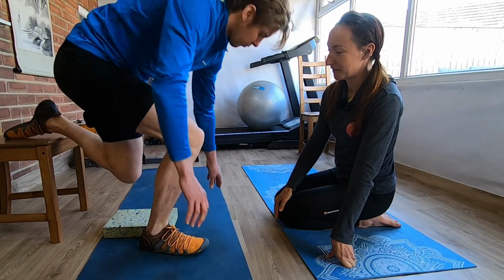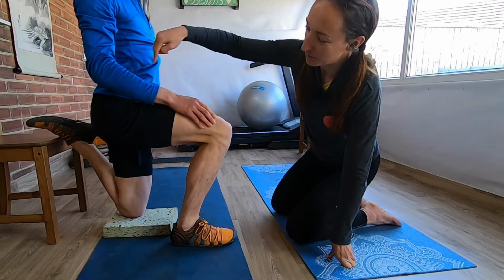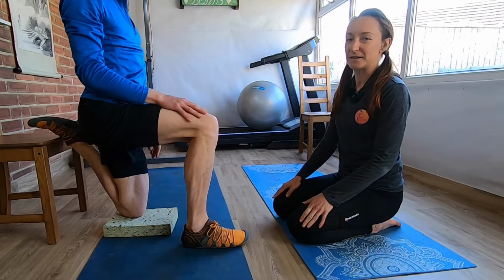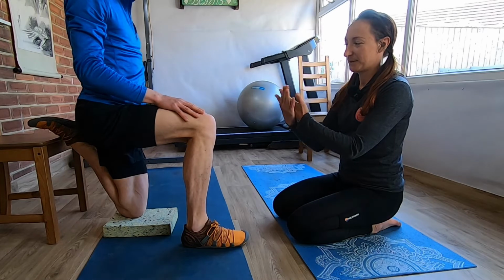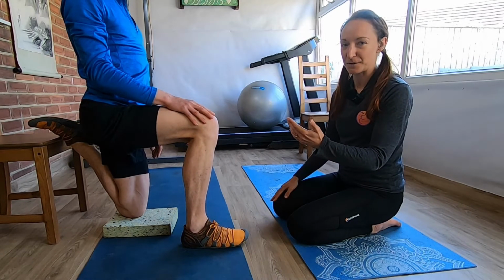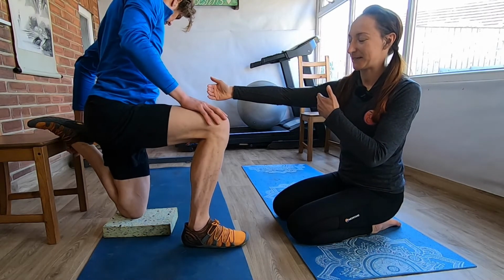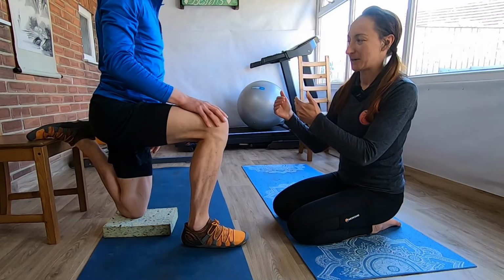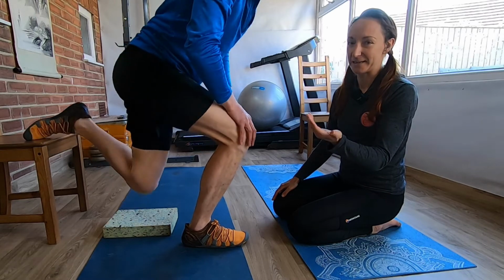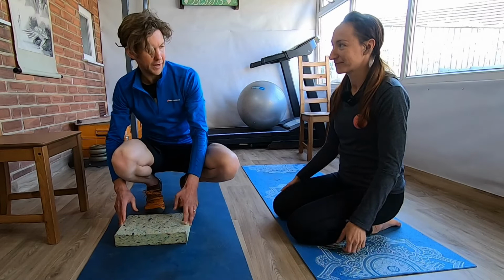If you feel you're able, you're going to start inching yourself back until your bum is pretty much touching your heel. So like the butt kicker running drill, you want your bum and your heel to make contact in an ideal world when things have started to loosen off and you've got used to it. But it's quite an intense one. So start off with a big gap if you're particularly tight in your hips and just work your way back as you go. This is one you can do in front of the telly on your sofa, and it's a bit more comfortable. Start easy with that one.